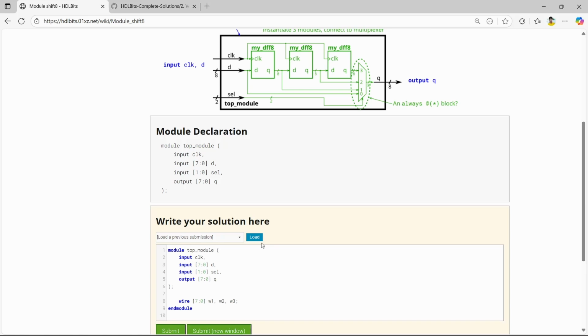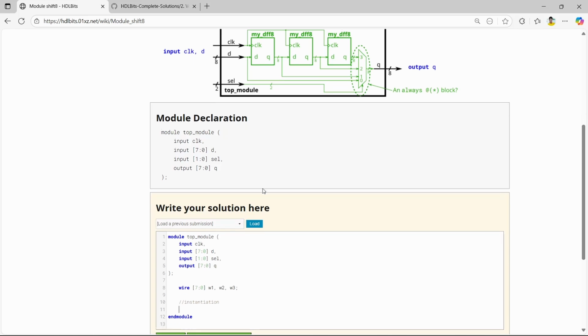So these are the signals. Let's go to the instantiation. First we instantiate, then connect to the mux. Instantiation: what we have to do is, for whatever instance we are creating, specify which module we are creating it for. Here it is my DFF 8.